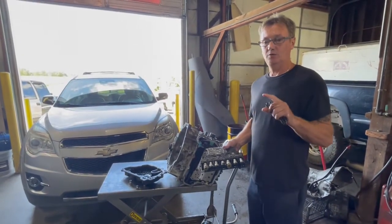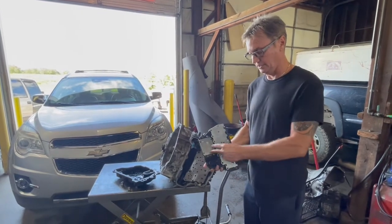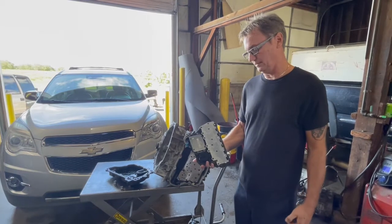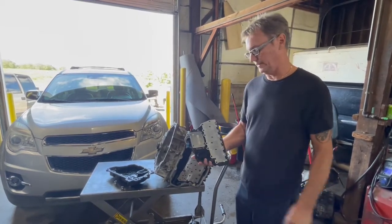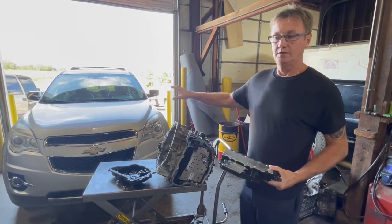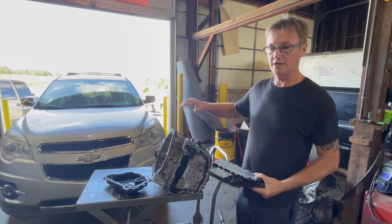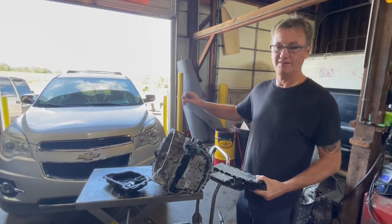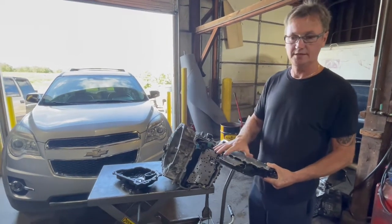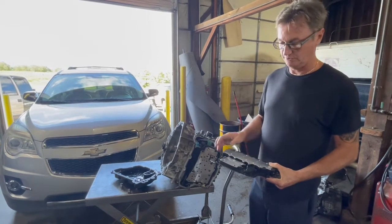P0601 was the code that we was after, and it's a loss of communication more or less between this and the control module on the vehicle. So this one here, what you could do is just start the engine, clear the codes, let it set. After about 5 minutes it would code. You didn't even have to drive the vehicle for it to code. Once it checked this computer, it was showing that it was bad.